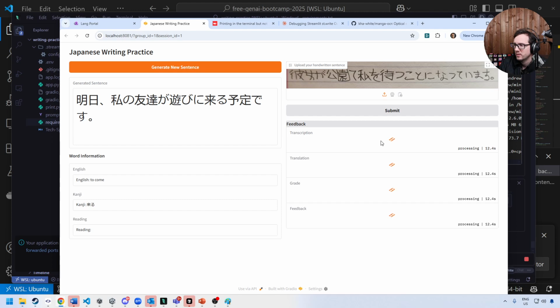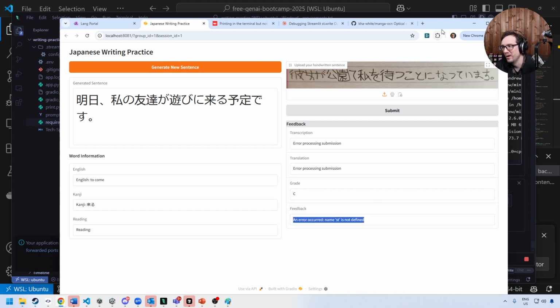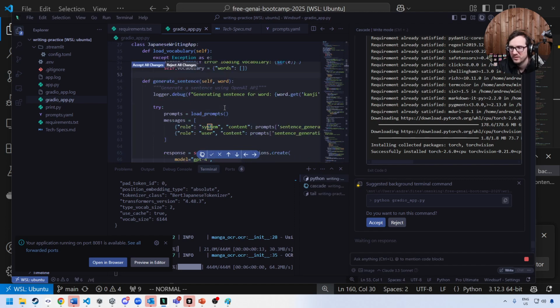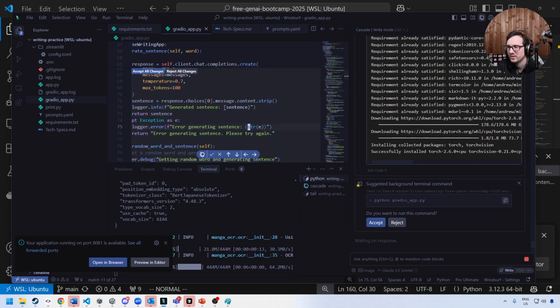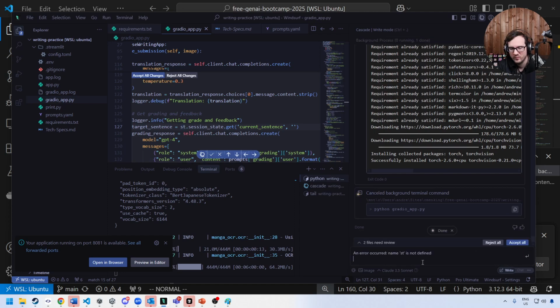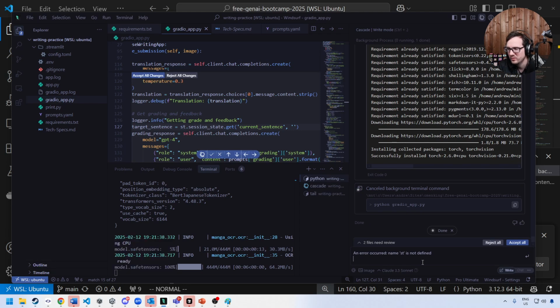And going a little bit slower. Name ST is not defined. Does it think it's Streamlit somewhere in here? ST. Yeah, we'll go. Do you by accident have Streamlit code in the Gradio file? Remember, we're not using Gradio anymore.